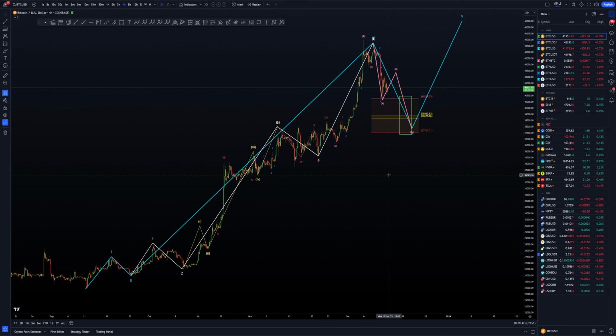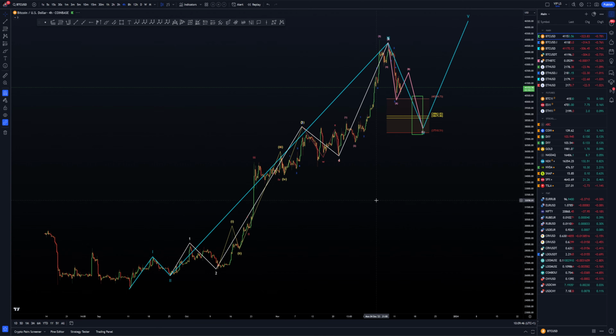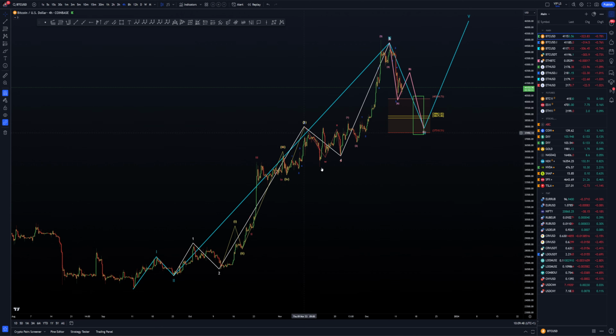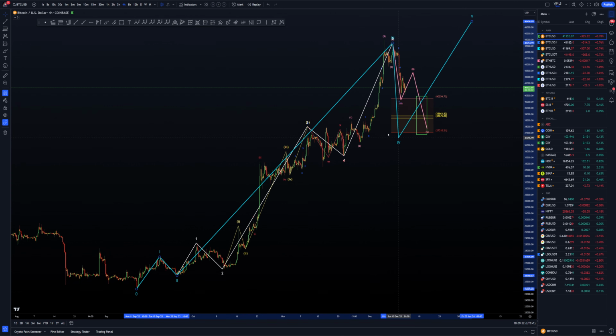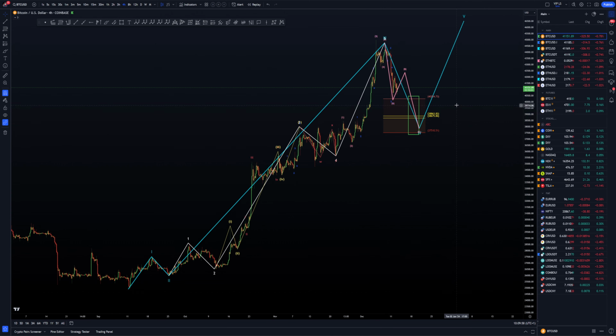Don't forget the other scenarios I was talking about yesterday. I think I covered the waves a lot better yesterday, so I'm not going to spend too much time on this. Not going to repeat myself on all the less probable scenarios, because yes, we can be in another configuration where the blue waves are already done, for example. But anyway, just go and check yesterday's update if you want to.